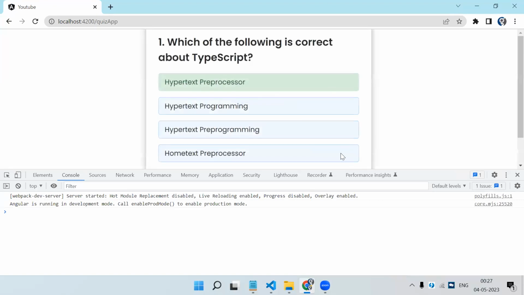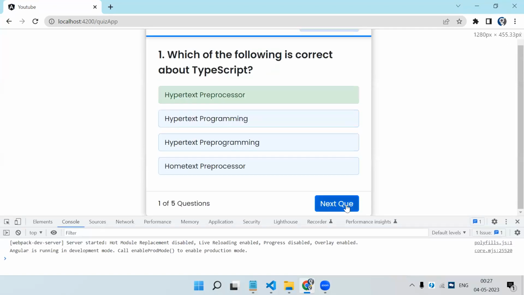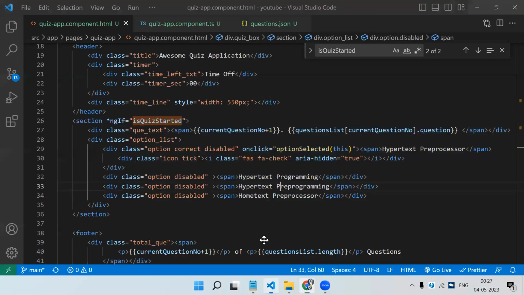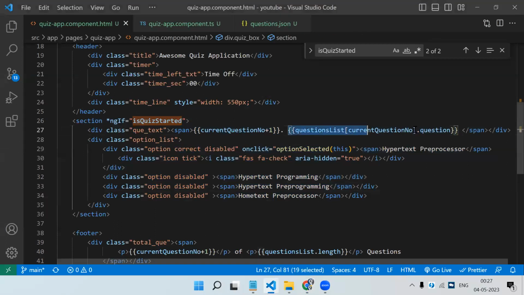Yes, right? So this is the first question, second, third, fourth, fifth. Now we need to show the options of that particular question also. So again, this is the same thing. We need to add a for loop now on the option div. So let me just remove the basic things.